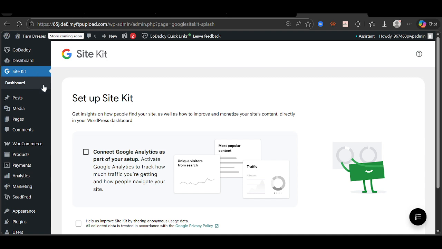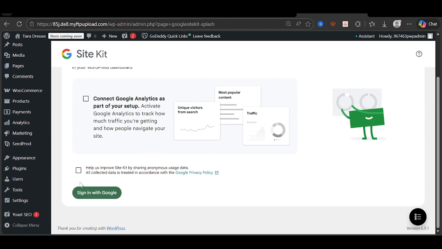Once everything is connected, Sitekit will automatically insert the AdSense code into the head section of your website, so you don't need to edit any files manually. This is the key advantage of using Sitekit. It handles the technical placement of the code for you. After the connection is complete, give AdSense some time to review and approve your site if it's new to the program. Ads may not appear right away. You can come back to the Sitekit area in your WordPress dashboard to check connection status and see basic AdSense statistics once data starts coming in.